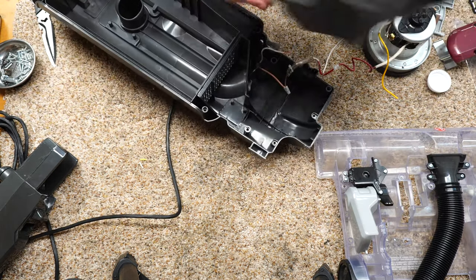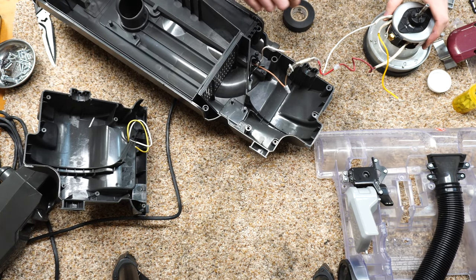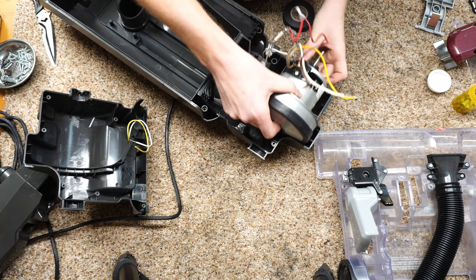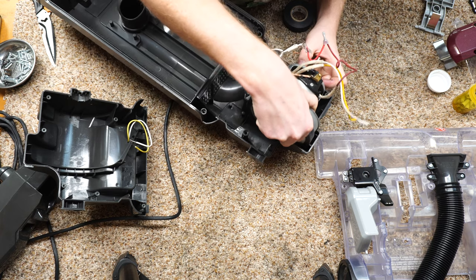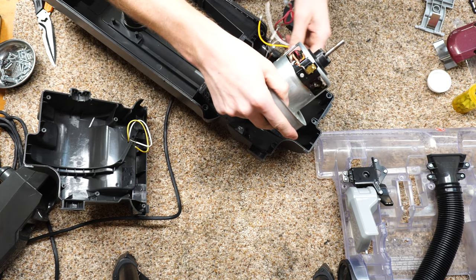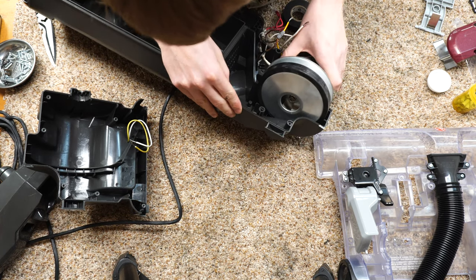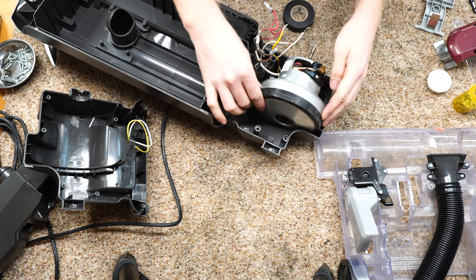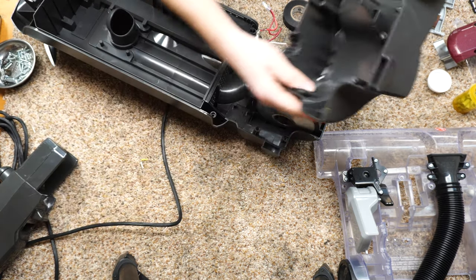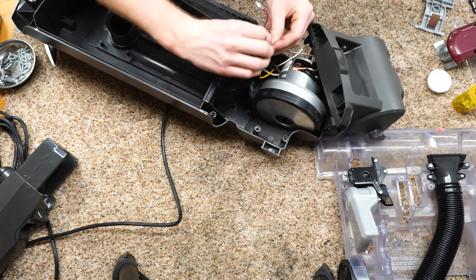As I wired this up, I was just looking at what we had, and everything looks pretty straightforward on this particular vacuum. I don't know why I was thinking this was going to be difficult. I don't know why I remember it being difficult, but it's not, so keep that in mind if you ever have to work on one of these. They're easy enough to wire up. Make sure that motor's settled in there, that gasket just fine. And as I was doing this, I realized everything is color-coded and fairly simple.